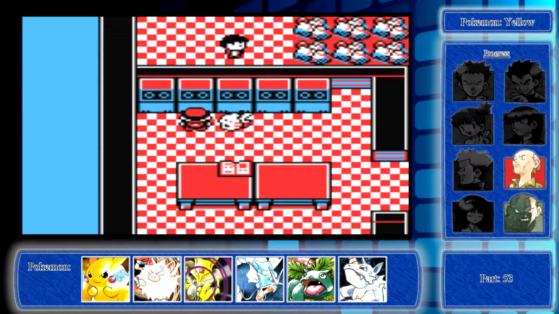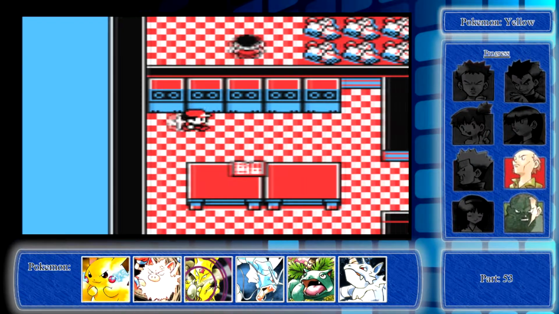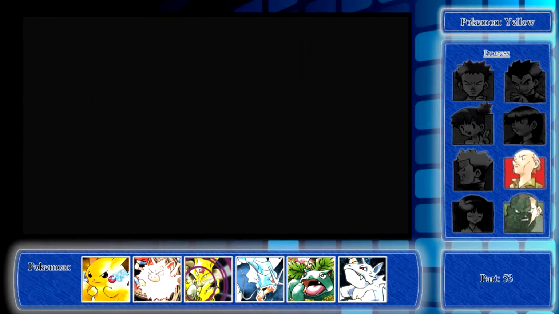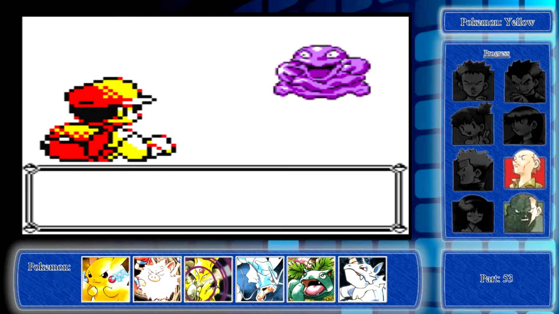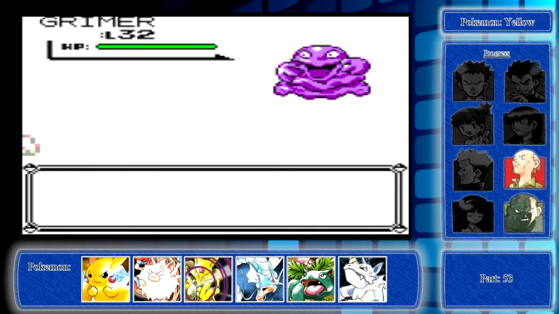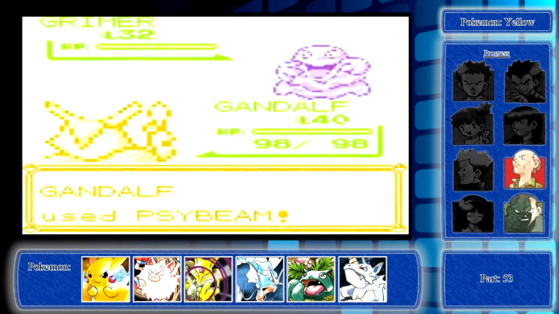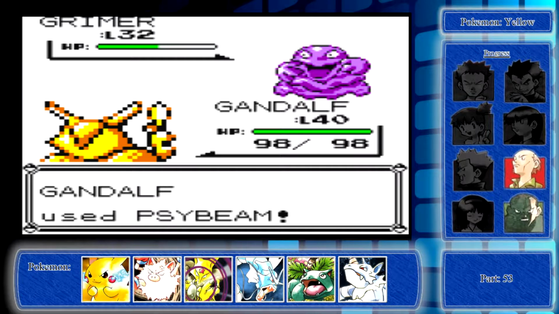And let's see if we got any items on these ones. I know one of these has an item. I think it's like a rare candy or something, that's why I'm always looking for it. So here we have a Grimer, level 32. And that'll be no problem for Gandalf with Psybeam. Now I really need him to get some friggin' health.